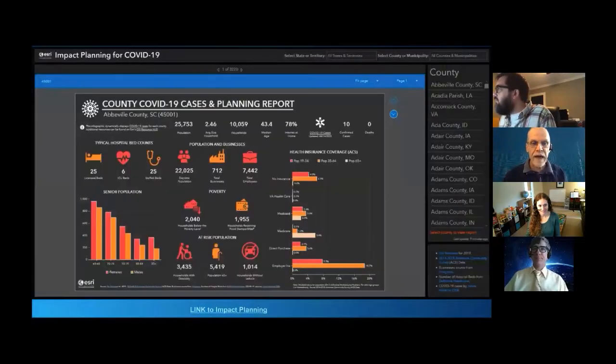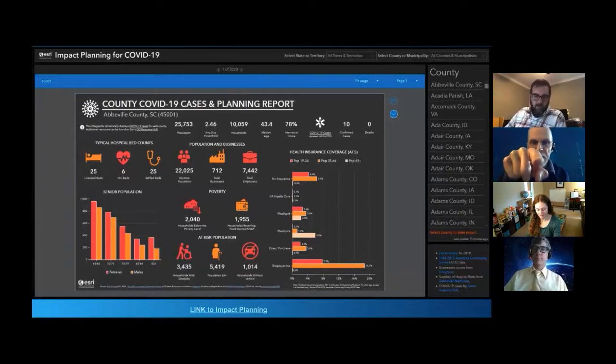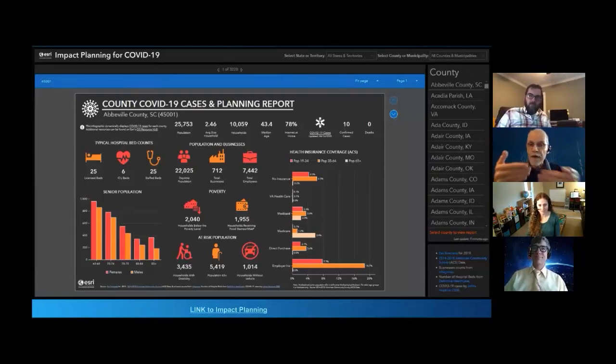Where we ended up in episode 14, one of the elements was this dashboard, the impact planner. Again, if you look really close, right near the top, it says one of 3,200. How could somebody make 3,200 different dashboards? One of the pieces of magic of GIS is its ability to engage data from everywhere.